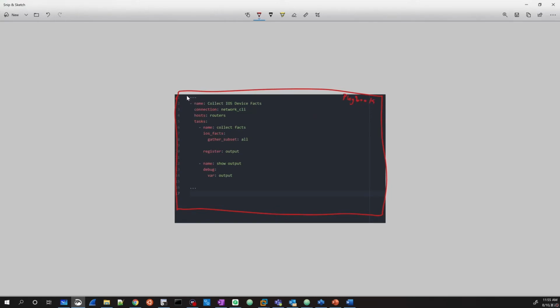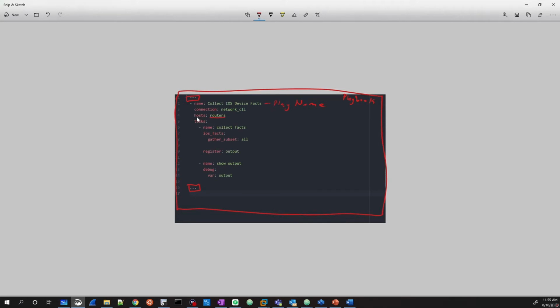It is in YAML format, as we can see from the 3 dashes that start and the 3 dots that end it. You will remember that I said YAML is extremely strict on its indentation. So the first thing we do is name our play, which is what this is. Here we have our connection type set to network CLI. This is redundant as it is also in our group variables file under Ansible connection for all of our network devices.